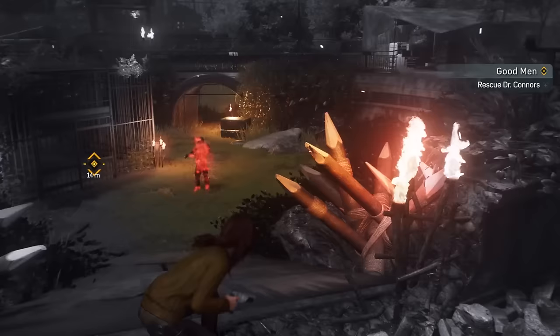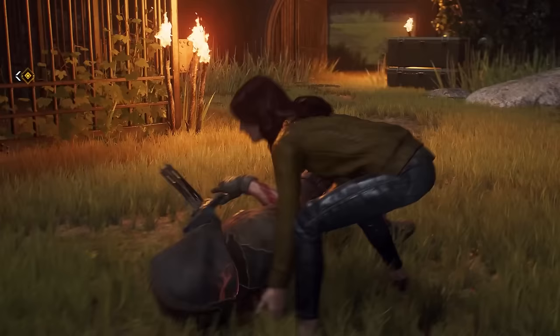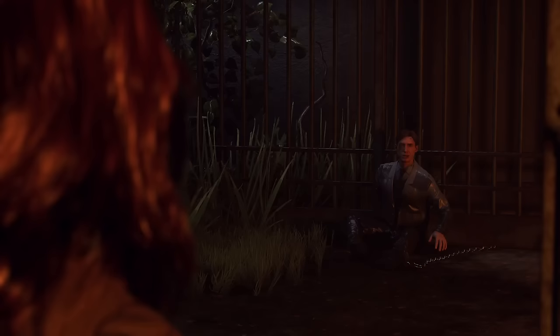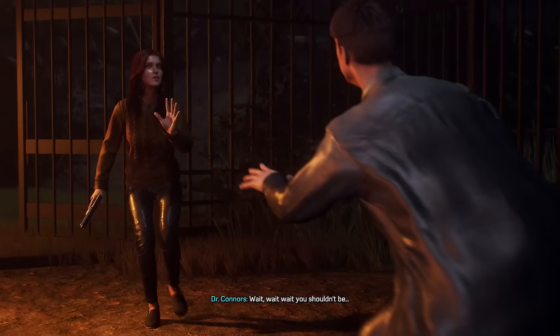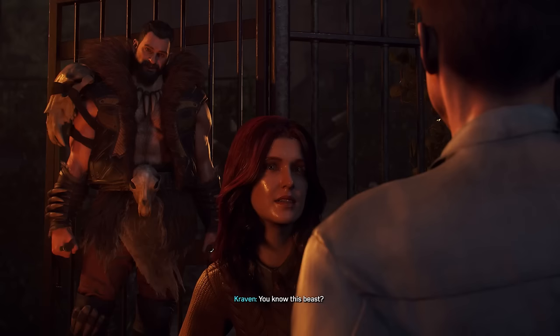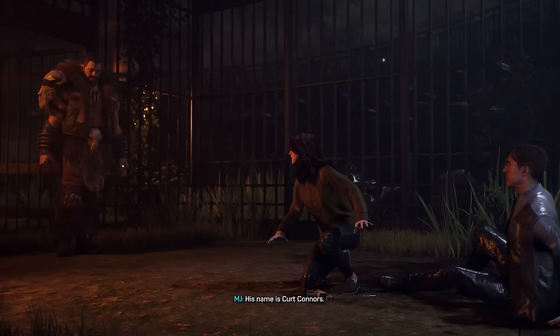So what's going on in here? We got you. So if I can just get you to turn around like that, here might be our only chance. Ooh, come on. Got it. All right, let's get Connors out of here. This is our chance. Wait. Uh-oh. You know this beast. Oh no, it's Craven. His name is Kurt Connors. He's a good man.